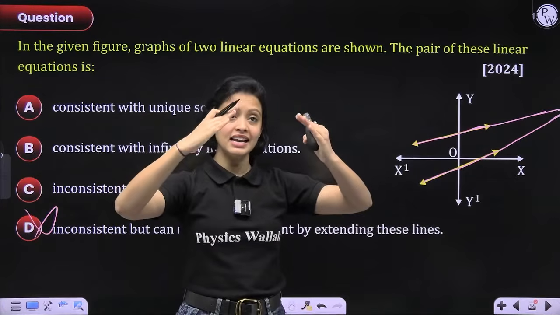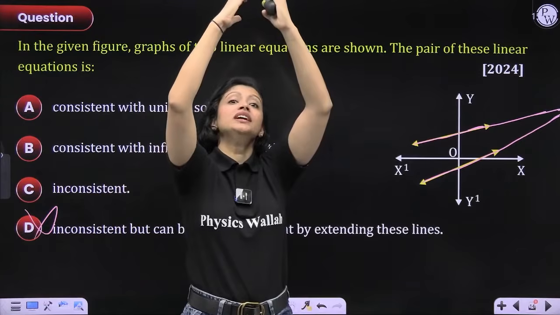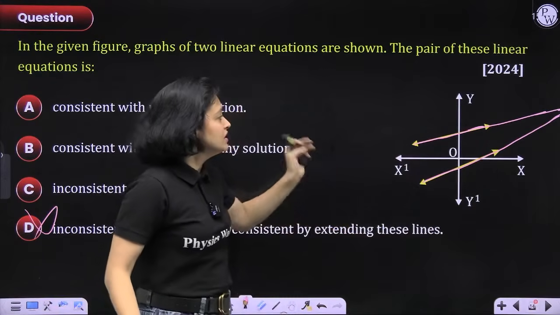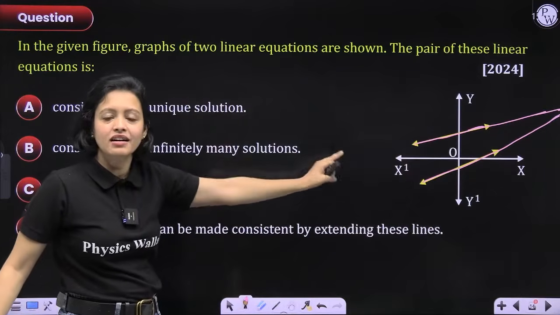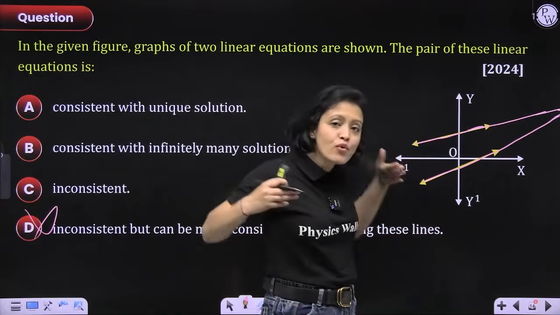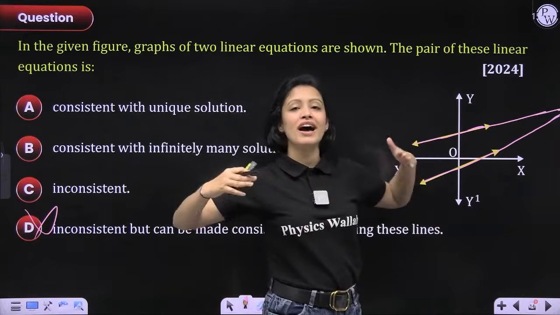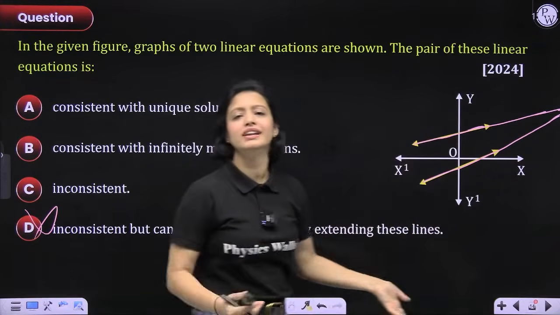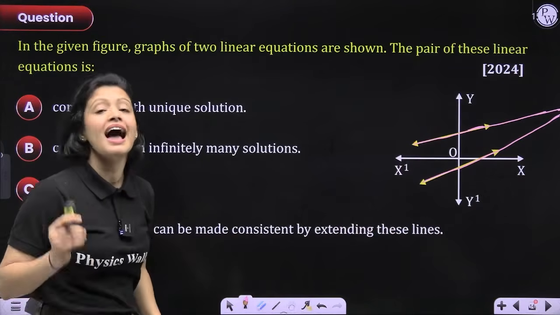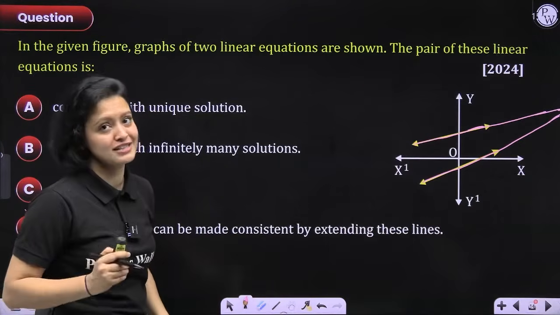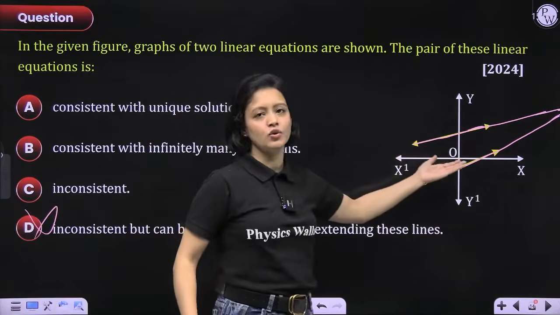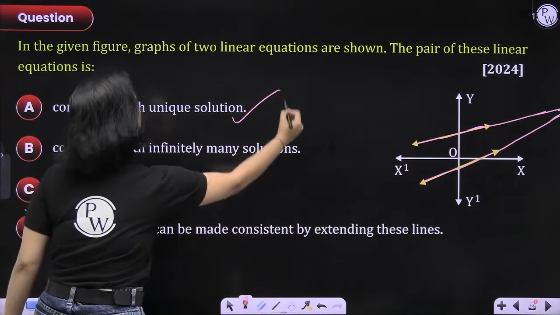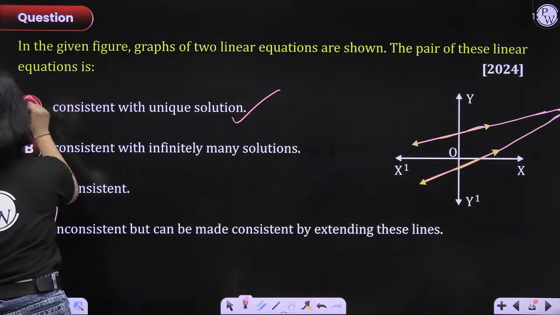If your lines are like this, then obviously they are going to intersect somewhere when you extend them, and you can extend a line, right? So even though here it does not look like they are intersecting, they are, because they are moving towards each other. So if you have lines that are aligned towards each other on any side, then obviously they will intersect. System is what? Consistent, and a unique solution is there. Why? Because these are clearly not coincident lines, guys, right? So the answer is consistent with unique solution.